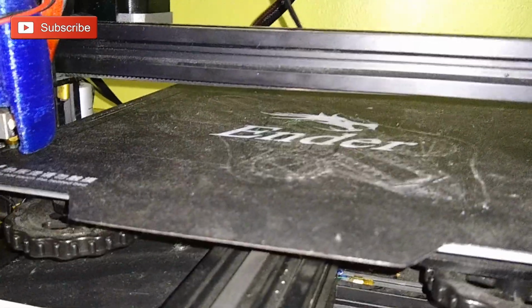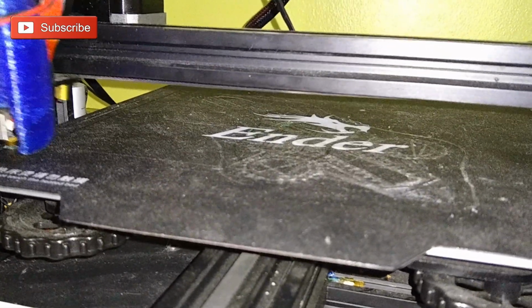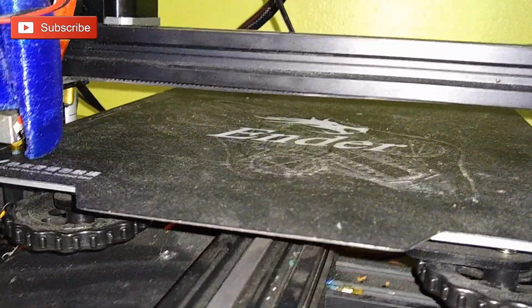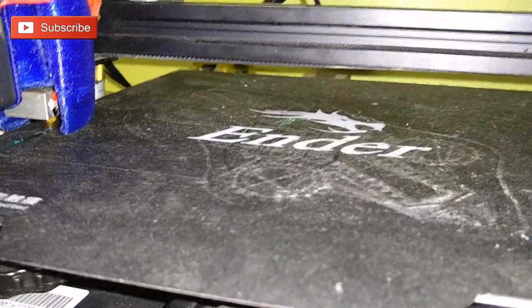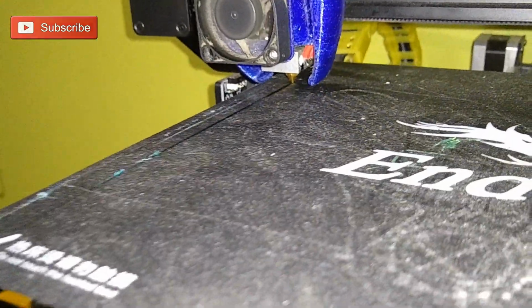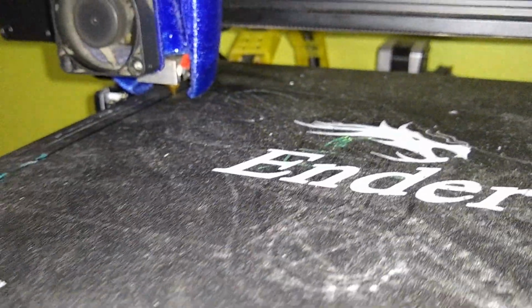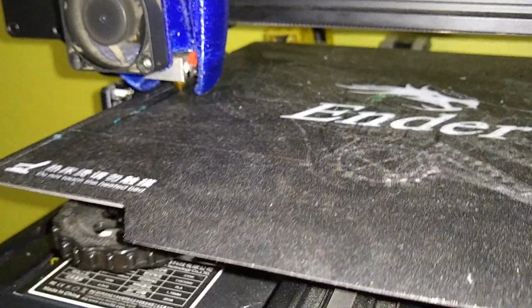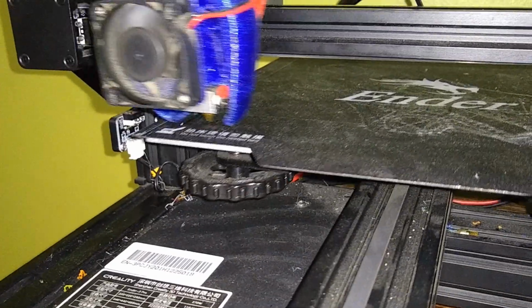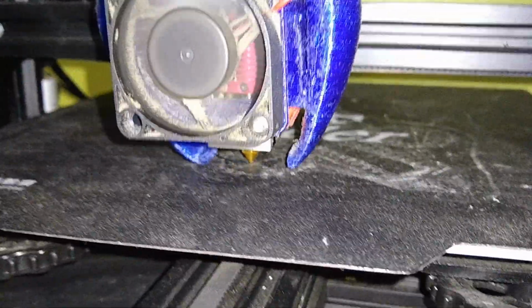Alright, there she is, my nasty, dirty old Ender mat. This thing is used and abused. It has old filament stuck to it. It is marred, scarred, tore up. It is not the flattest surface. It has fingerprints and dust all over it. And my PETG is still adhering to it. Let that be a testament to the fact that temperature is the major issue here. Okay? So when I say that, what I mean is I always start at the higher range of temperatures.